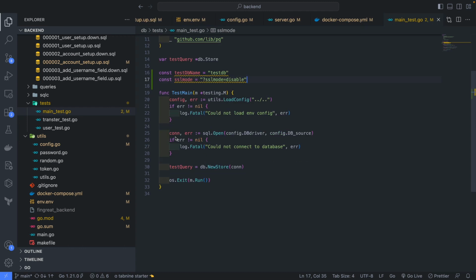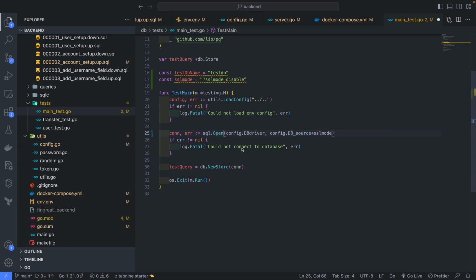So next thing I want to do is to create a master connection, which we are actually onto something here already. So remember, this DB source is no longer complete. It doesn't have the SSL mode. And what we want to do here is just add the SSL mode to it. So this is just going to connect to the Postgres server. It's not going to connect to any DB. Okay? And I think that's going to be sufficient.